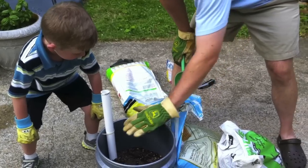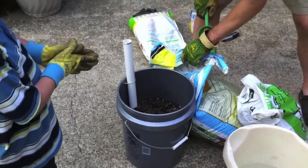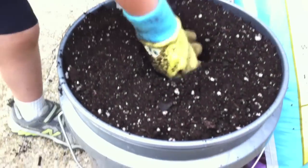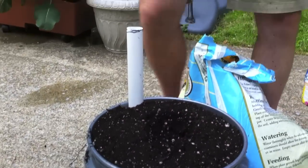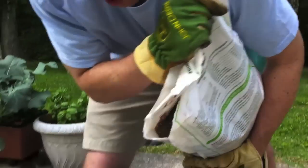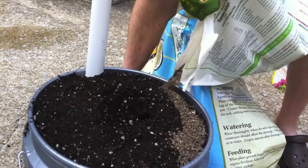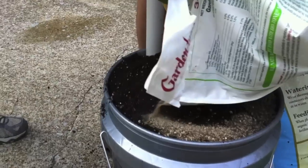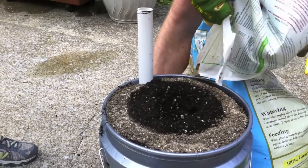We continue to add potting mix and make a mound at the top, sort of like the top of a loaf of bread. We filled up the bucket with the potting mix, and Tucker's been punching it in the middle so the moisture will wick up from the reservoir at the bottom. Now we're going to take this Espoma Garden Natural Organic Fertilizer and put it around the edge of the bucket at the top — just make a little ring of it going all the way around.